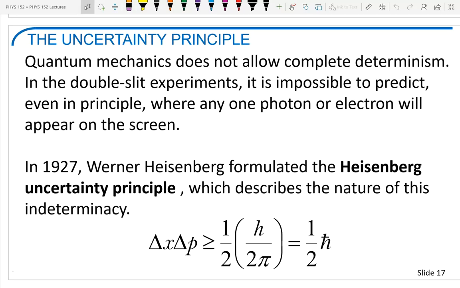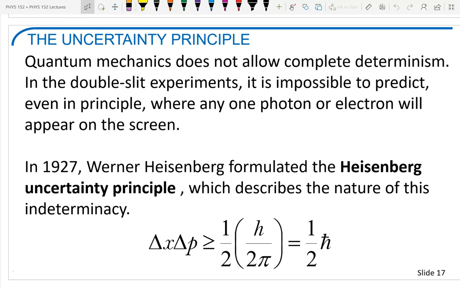How big is my uncertainty in position when I drive a car? Less than 1%. My uncertainty in position is really small. I could probably determine my position using GPS to somewhere around a meter or less these days. Using other things, I could determine it much more accurately. So I can maybe determine the position of my car to, let's say, 10 to the minus third meters. That's a pretty accurate position of the car.